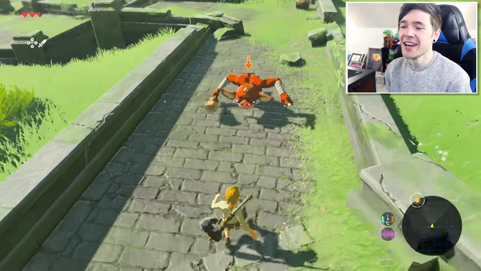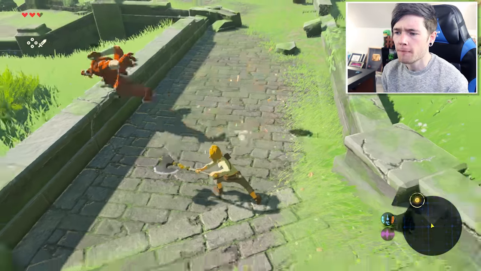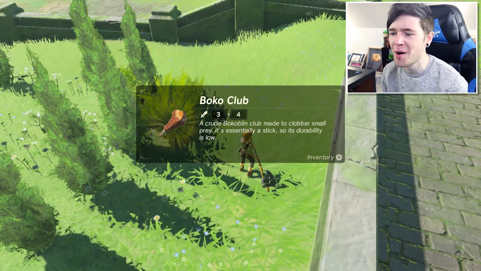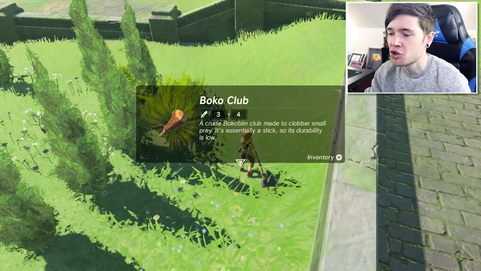No, sorry. He's got a club. He's actually got a club. Taste my axe, buddy. Oh, that's powerful. That's so powerful. What weapon's he got? I got another horn and I got myself a Boko club. 4 damage. That does more damage than my axe. But its durability is low.